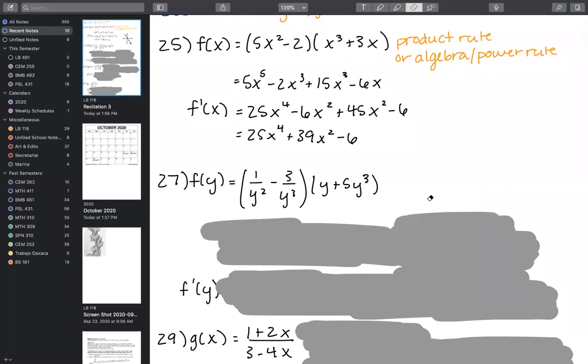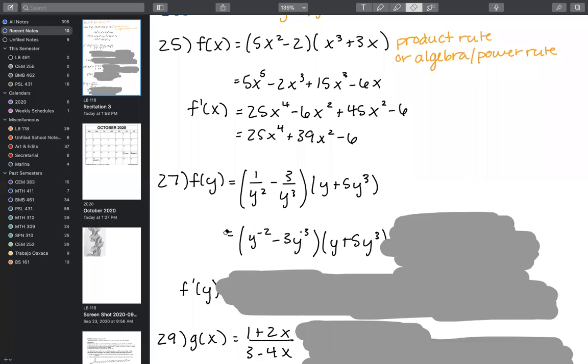All right, so this next one is a surefire product rule one. You could try and FOIL this out and combine those terms, but all of these have different powers, so it's simpler to just go about it as though it's the product rule, which it is. The important thing to note about this problem is that we have these powers in the denominator. And so what we're going to have to do is some power manipulations. We're going to have to take these variables and put them up top so that we get them all in the same form.